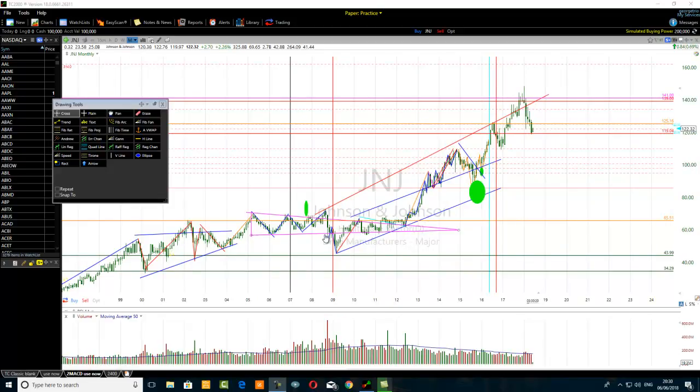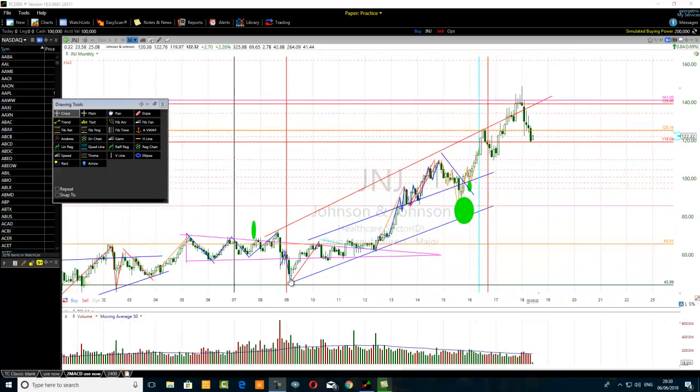So for instance, here you see the price breaks below the triangle. Very often you see some traders will quickly say, oh, you see? Oh, A, B, C, D, E. Now the E break below the triangle is going to go down. It's a breakdown. Yeah, that's the first indication.